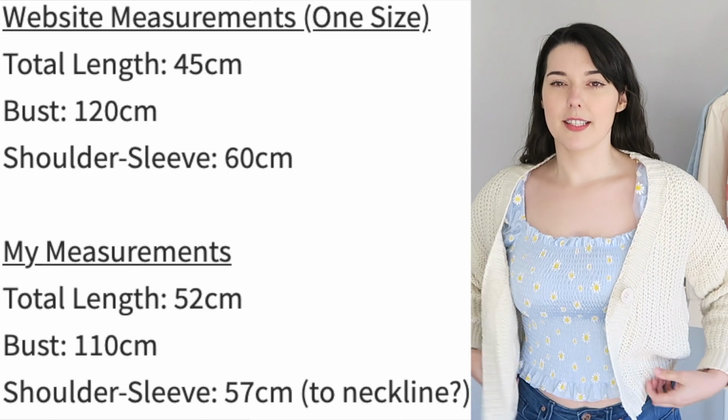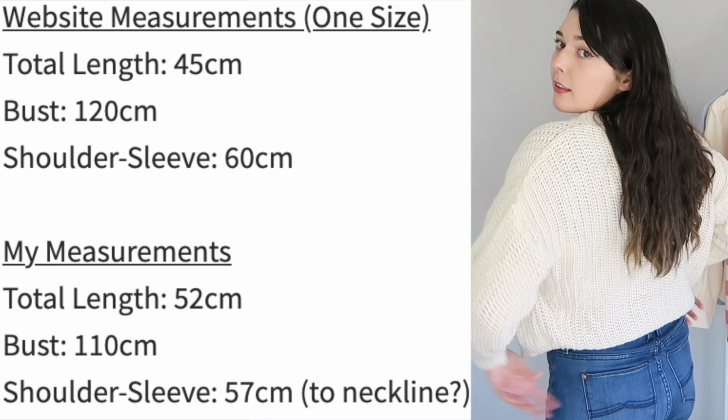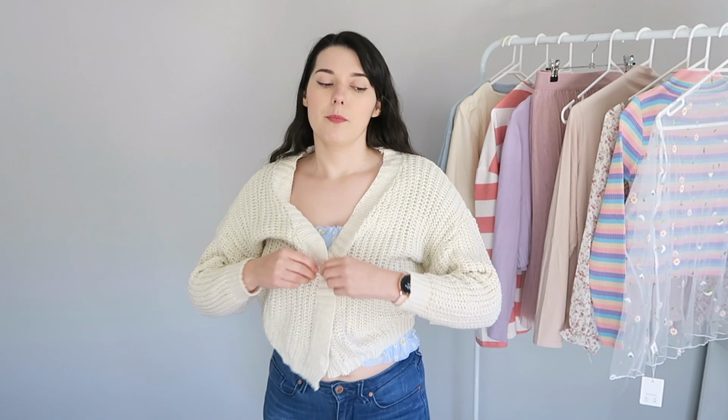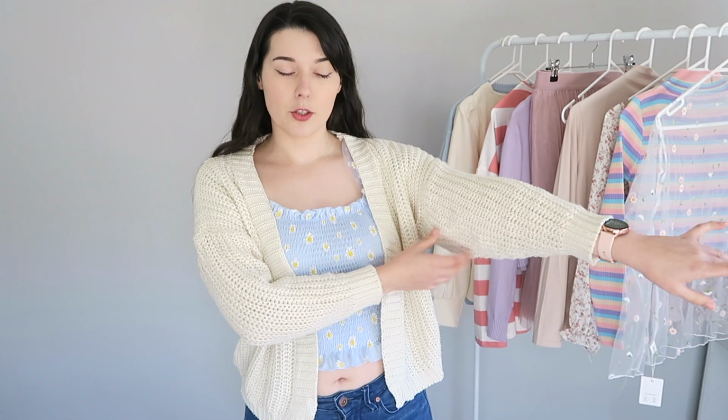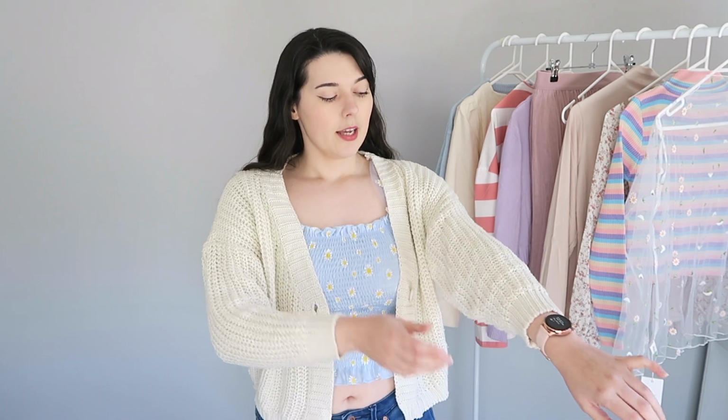So the half that's really great is that it's what I wanted. I wanted cropped so that it's not going too far below the high-waisted jeans. I wanted minimal buttons. This one's got one little button to do up because I never do up cardigans like that, but you can do the cute one off the shoulder, whatever. So minimal buttons because I never button up, and a nice knitted look to it. It looks like a chunky knit, but it's not too much. So those are the things that I wanted. The style and what it technically is is exactly what I wanted.